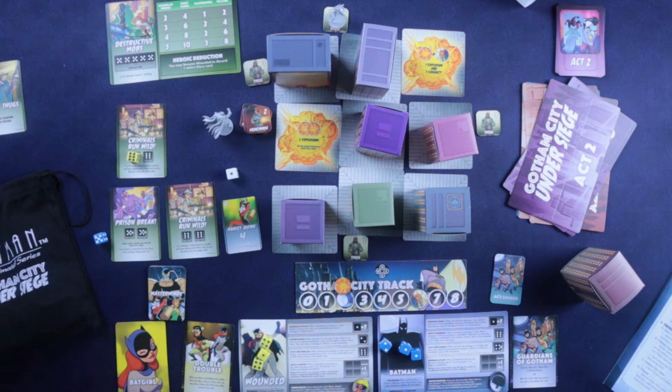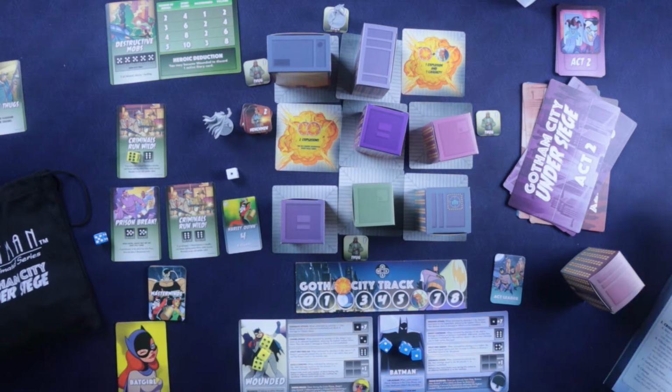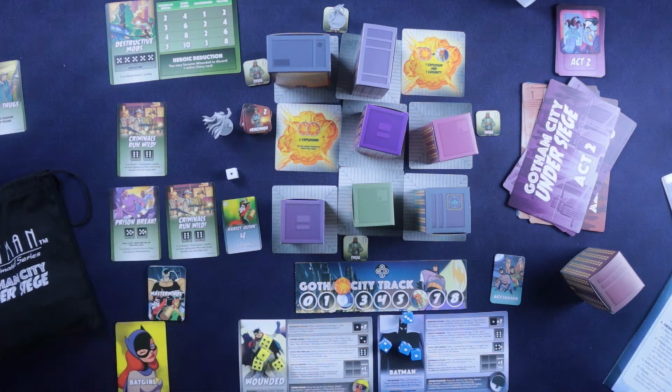Then you go ahead and discard your active skill cards, so these two would go away. You get all your hero dice back, wherever they are. If you had bonus dice, though, those don't go back to you. Those go back to the bonus die pool. And that's basically it. You're going to keep going all the way through Act 4.